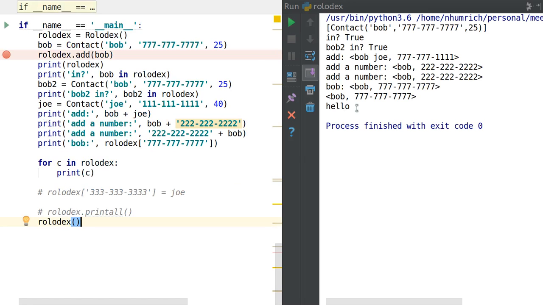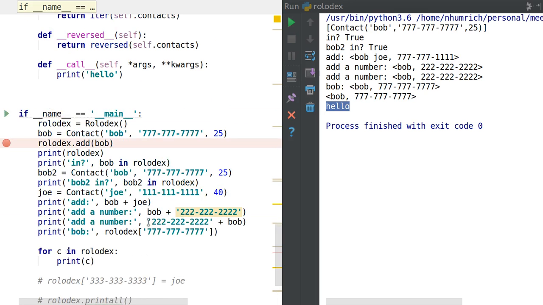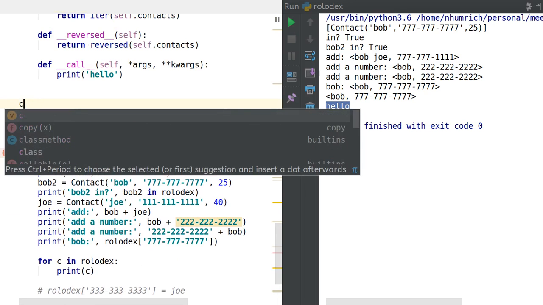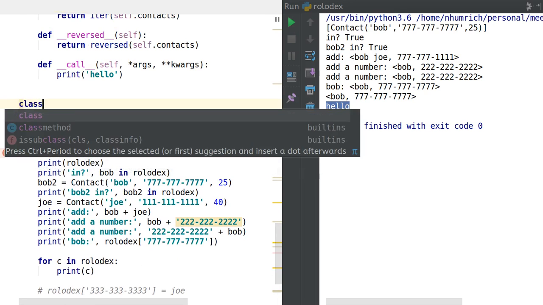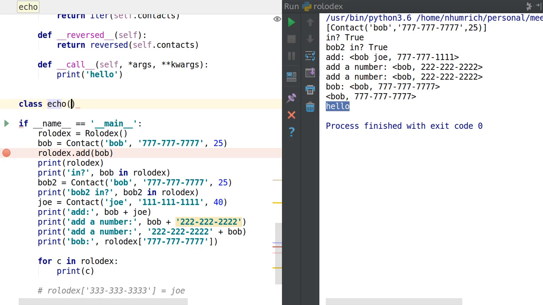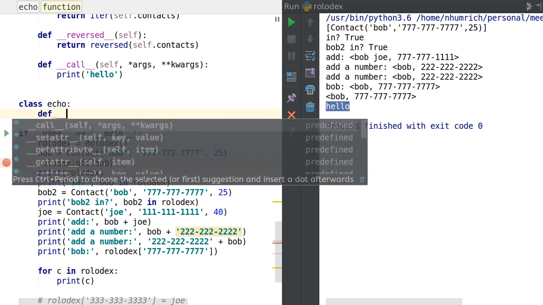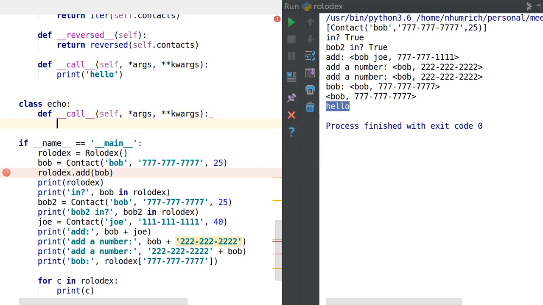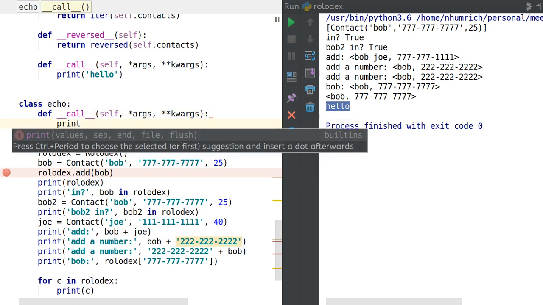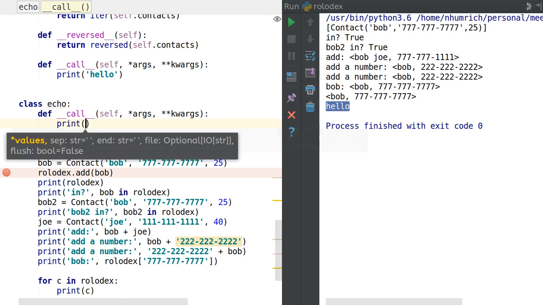Okay, so it prints hello because it's now acting as a function. So this allows you to do crazy things, like you could say class echo, and you're going to define __call__ on echo to print whatever it's passed in.